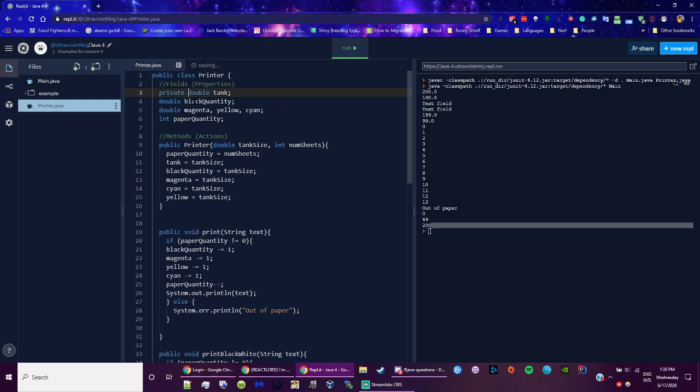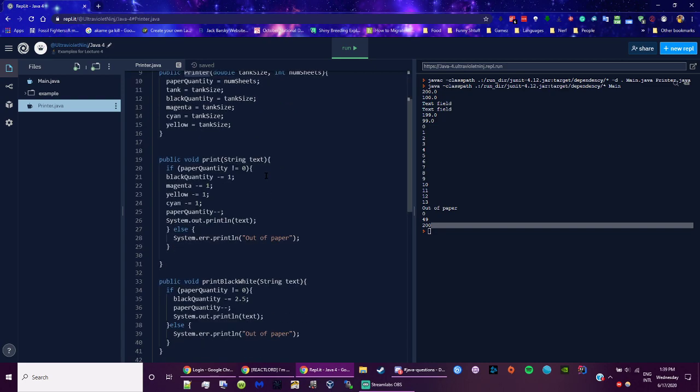In common practice, it is good to keep our fields up here private. It's just a security reason so that no one can accidentally or maliciously access these quantities without looking into the printer.java file.